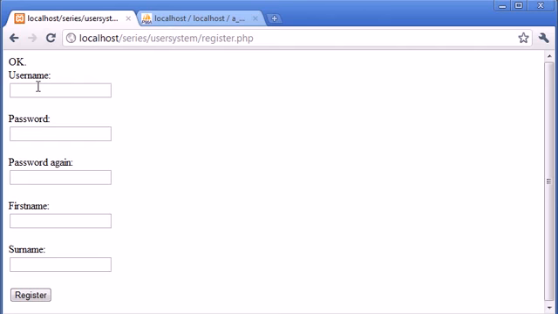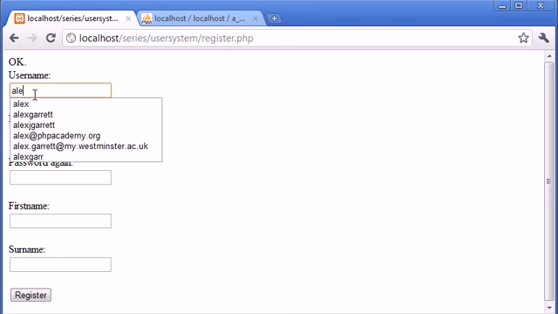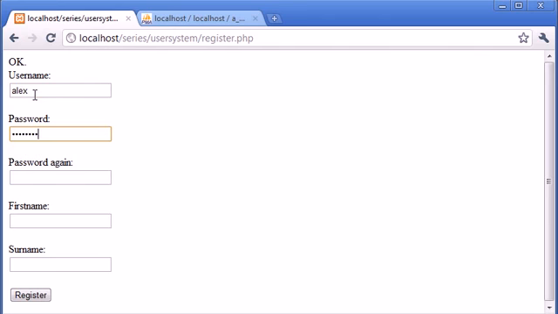Now you'll probably notice that, let's say we were to enter our username, our password, and our first name, but we were to exclude our surname and we click register, we have this error up here, but you've noticed that all the fields have now disappeared because we've resubmitted back to the page. We are not keeping these values.